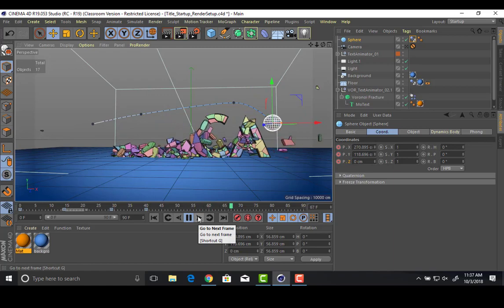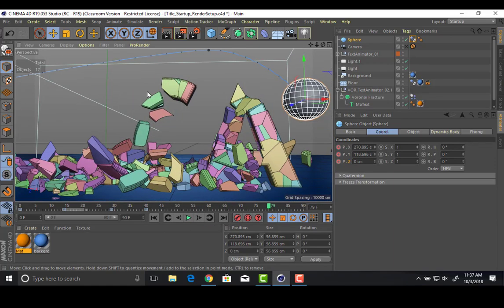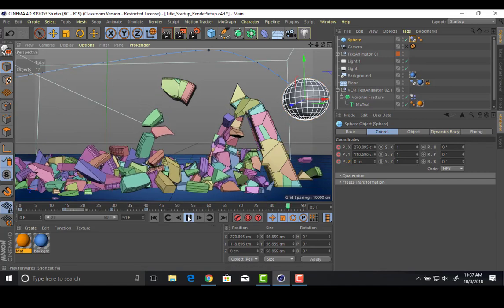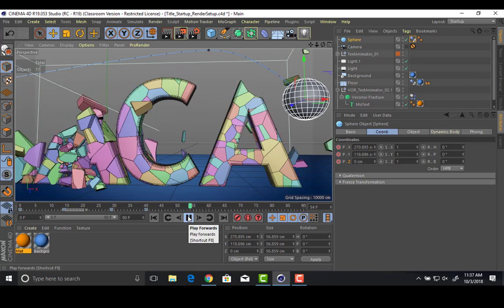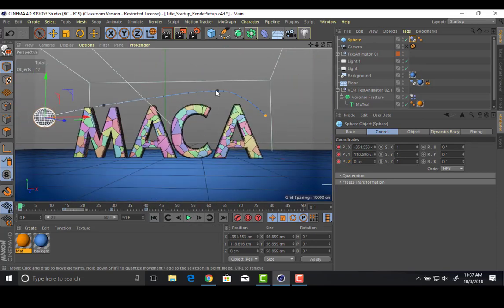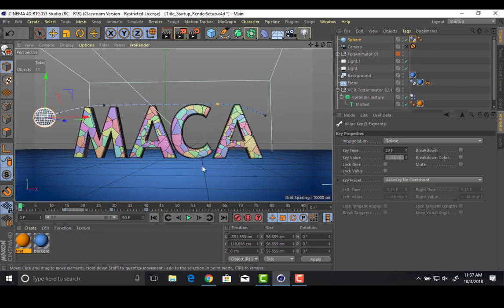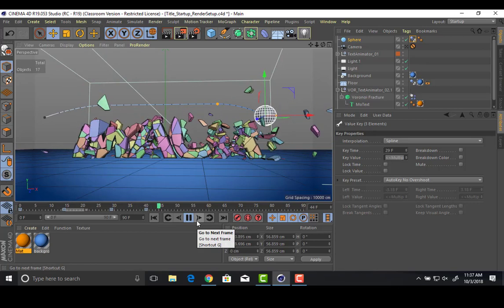And now you can see how some of the pieces are bouncing around. Now you might get something like this that happens. Nothing touched those top pieces, so those top pieces are still not dynamic. They're just sitting out there waiting. So it's just something you have to be aware of. It might happen, and then you have to go through and make sure that something hits it. So I wouldn't put that there, obviously. I'd make sure that it hits it so that we don't get anything weird like that.